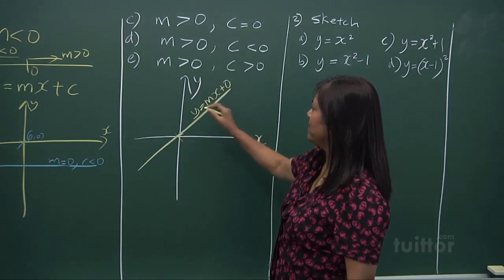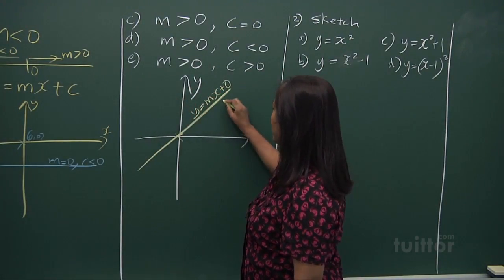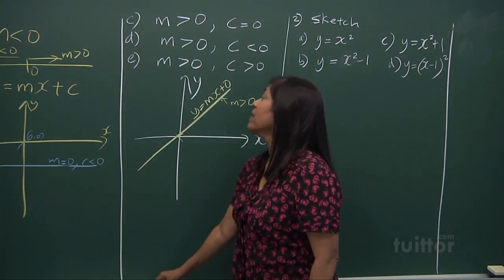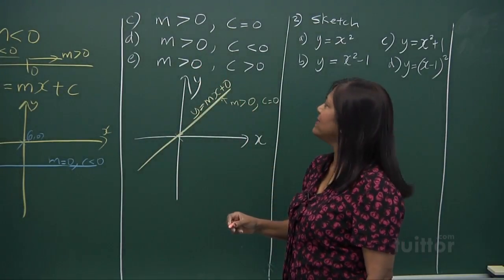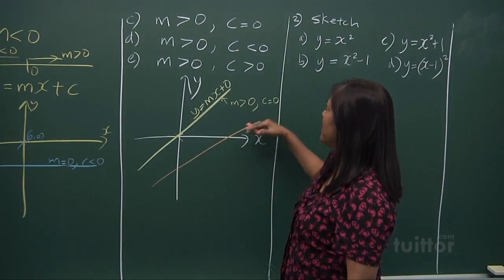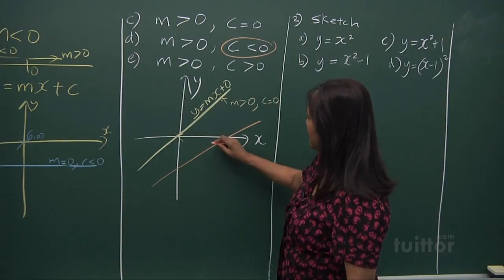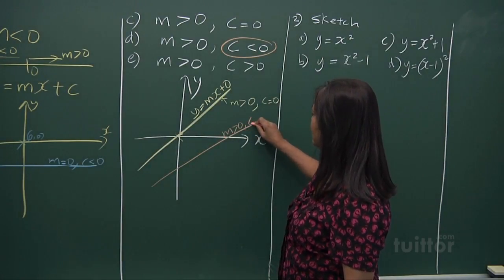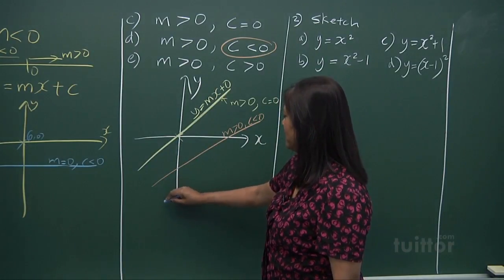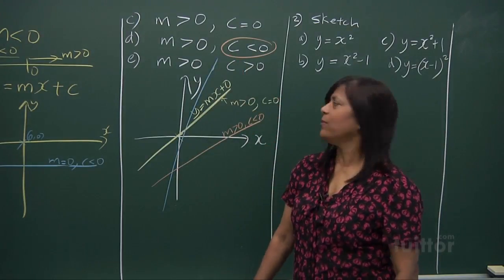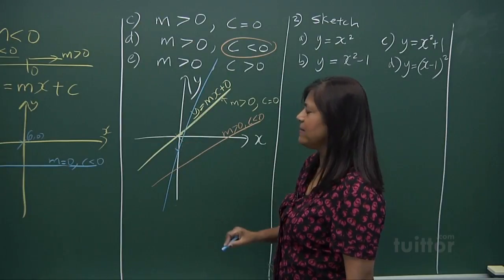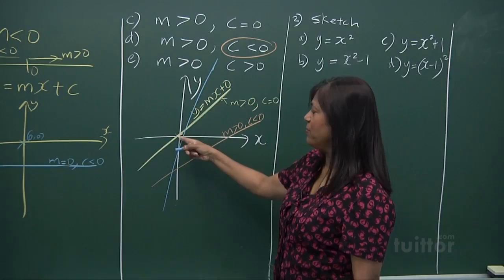It's a positive gradient. And here, the gradient m is greater than 0, c equal to 0. Now what happens if you have m greater than 0, c less than 0? Well, it means like that. m is a positive gradient, but c is less than 0. Let's do another one. Like for example, if I want to draw a steep graph. It is a positive gradient, increasing very steeply. But your c is here. It is less than 0. It's below the origin, 0, 0.